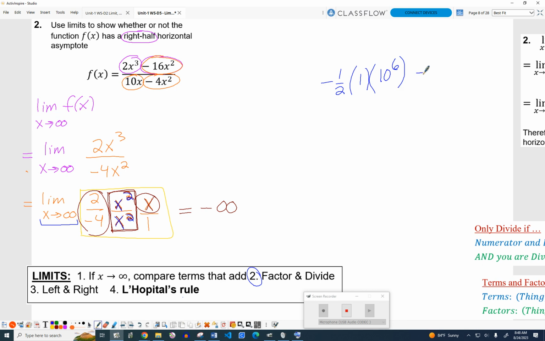So ignore the numbers for a minute. If you have a negative times a positive, Grace, will the result be positive or negative? Smart. It's going to be negative and big because I've got the million times the half. So that's 500,000. Did that set of computations feel good? Yeah. Perfect. And then all you think is, well, what if I plugged in 1 trillion? What would happen? The same computation, except this will become bigger, therefore this will become bigger. Is that helping at all? Yeah, that helps. Is that better? Actually, yeah. Take 5, Grace. It's a really good question.